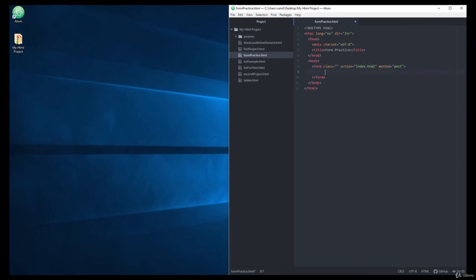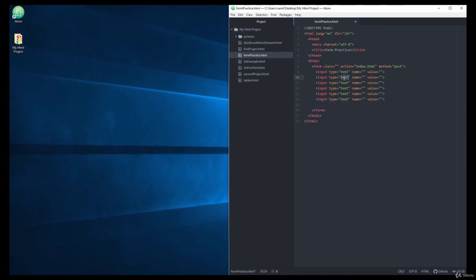So get the title form practice, insert our form tag into the body tag. Now, of course, you're wondering what the action and method attributes are, but I find it a little better to explain them in the following chapters rather than now, so stick around.